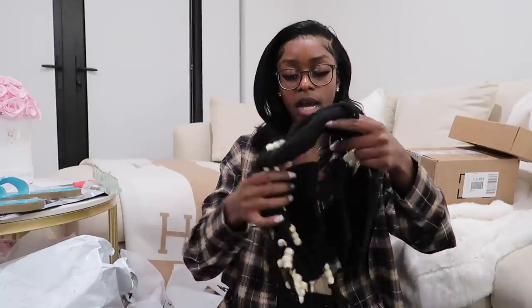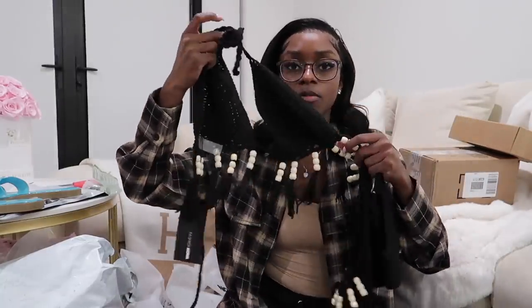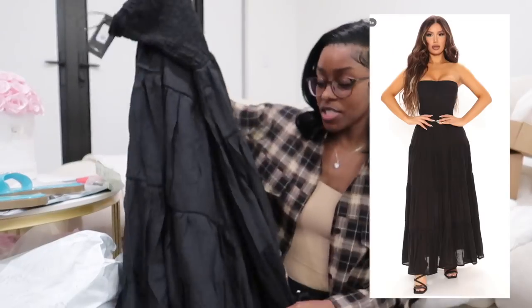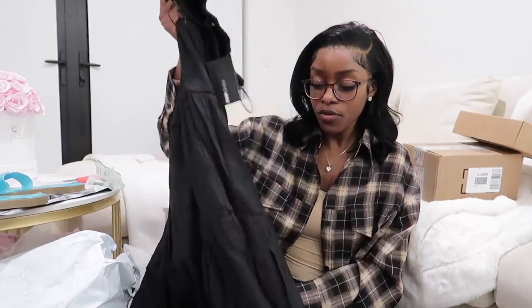This is giving me kind of Jamaica vibes. I didn't really get it to wear on the vacation I'm going on now. I picked out this big giant Little House on the Prairie dress, but if I just want to be at the house, if I'm cleaning up the place that we're in, or just chilling, maybe me and Michael will watch a movie or something.